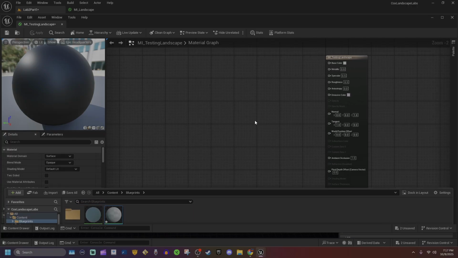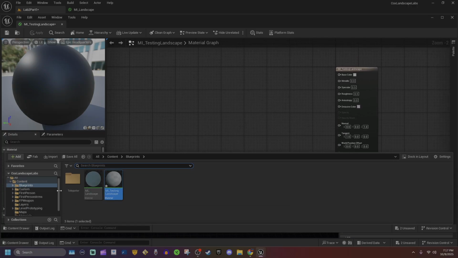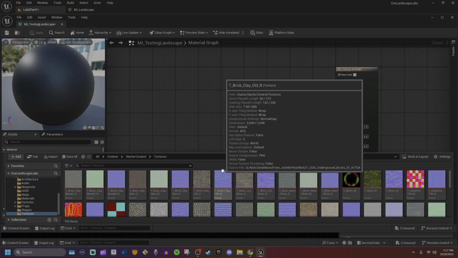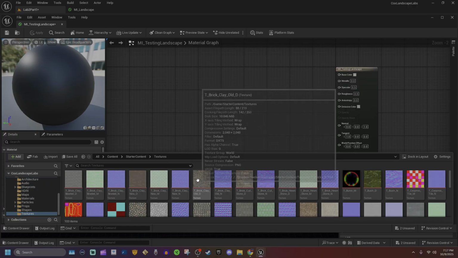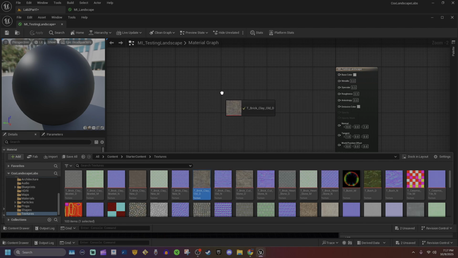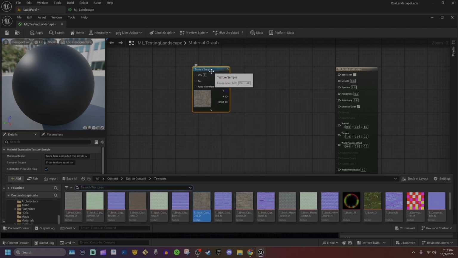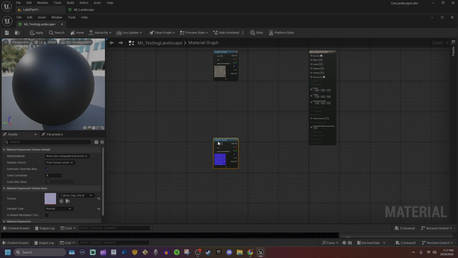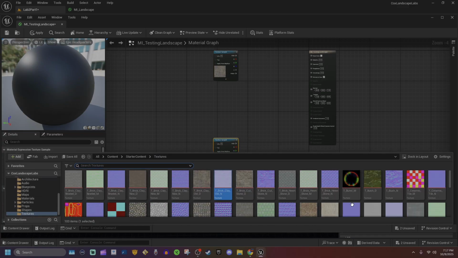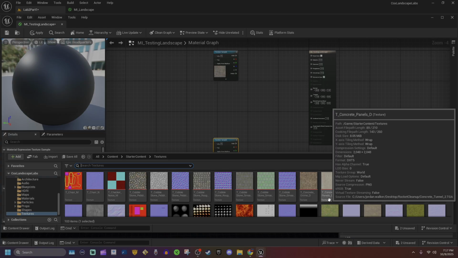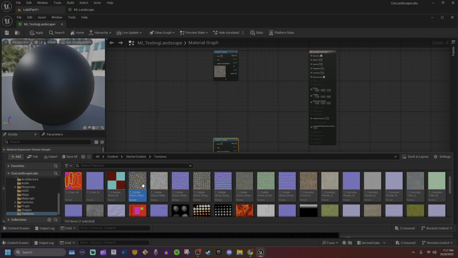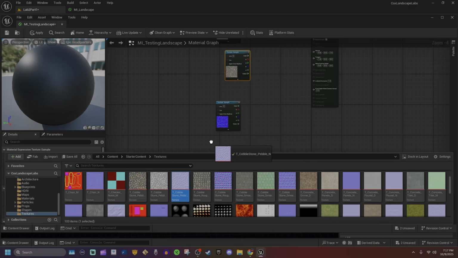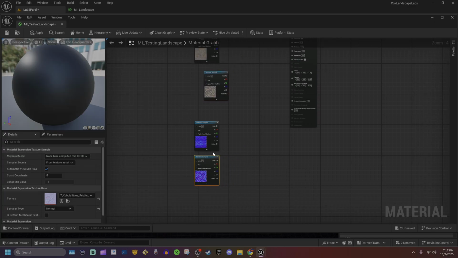What we're going to do first and foremost is go to our starter content. We're going to go to textures, and just for the sake of this, I'm going to drag in this one right here, which is some clay, and we're also going to drag in the normal mapping of it. I'm going to do that to two things so I can show myself, as well as anybody else who wants to do this, how it's done. Drag in this one. All right, cool.